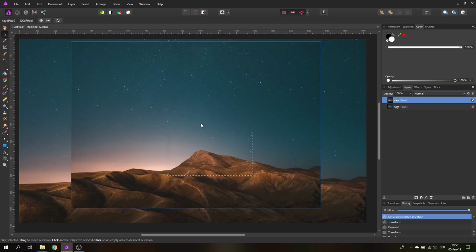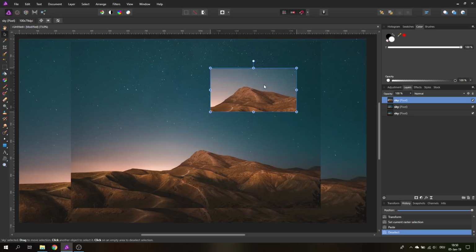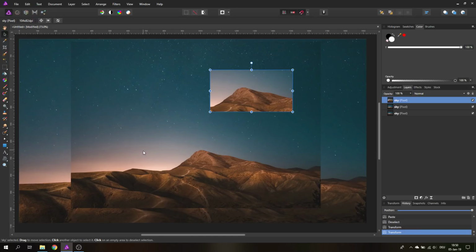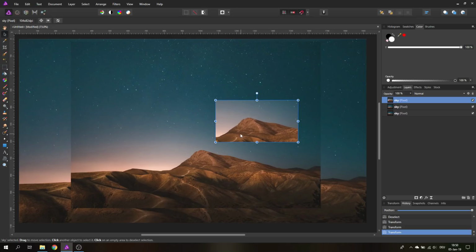Let's go back here. You can see here if I go Control Z to copy and then Control V to paste, now I have it on an extra layer. And now if I move it around, I can always go back. If you want to have a hole in here, you can also hit delete, so you delete the part that you have selected. But you should copy it first, because otherwise there's nothing left to delete, of course.